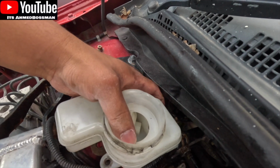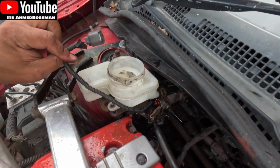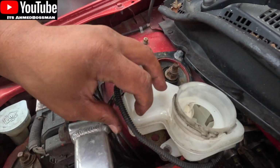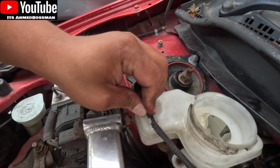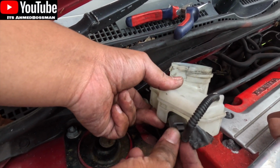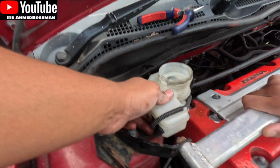But basically this clip is back on, and yeah, that's it really. Both the clips are on. The only thing that's left to do is plug this in. So this cable went in here, there, and then in here is that plug. There you go, that's it.